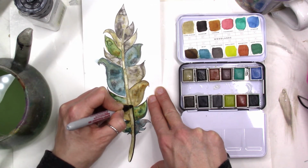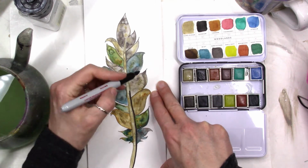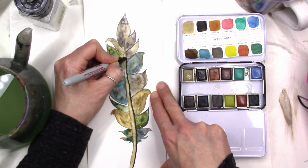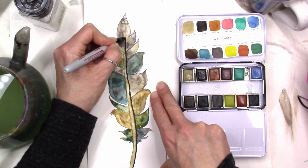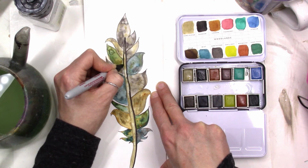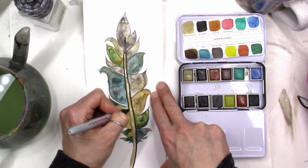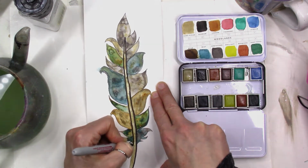Now this is a very controlled, kind of a cartoony look, but I like this look. And for zentangle, this can really be a must, having nice, thick, separating lines. I'm going to go ahead and outline all of this in the thick black here.